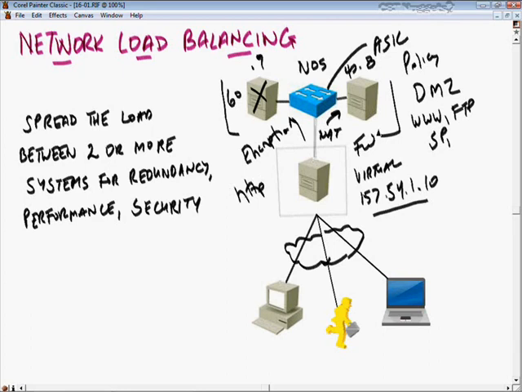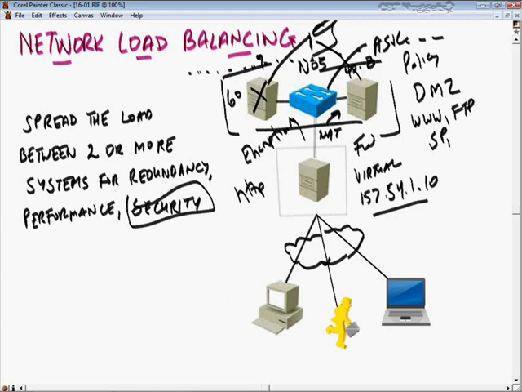So when we look at network load balancing, the bottom line is this. You're spreading the load between two or more redundant systems, but typically these servers, which again are virtualized and represented as a single server, actually are going to be proxies for some back-end, possibly database servers or other content servers. So it provides kind of this extra layer between the front-end services to offload some things from back-end database servers, mail servers, and content servers. And it can also provide security as well, because you can implement security mechanisms on these load balance servers and get some protection for your back-end servers, like your database servers or your web server farm or your SharePoint server farm.